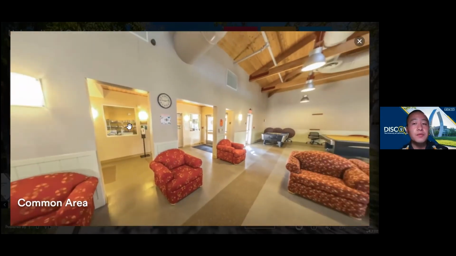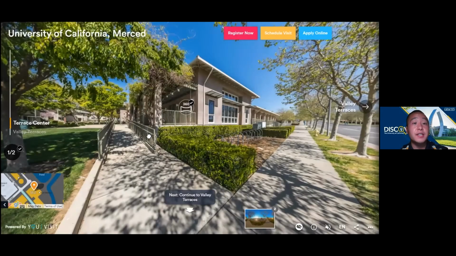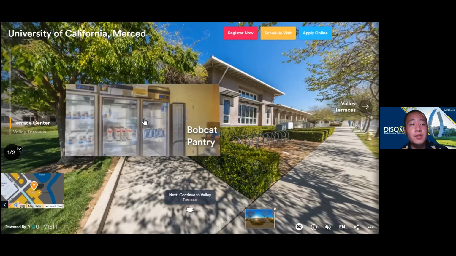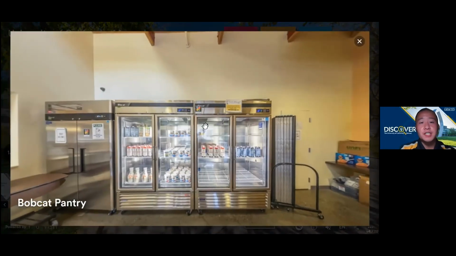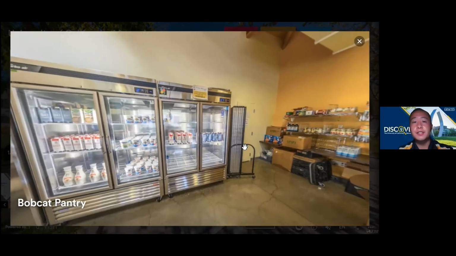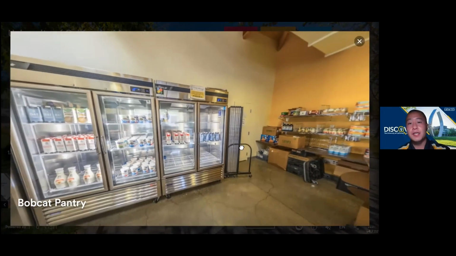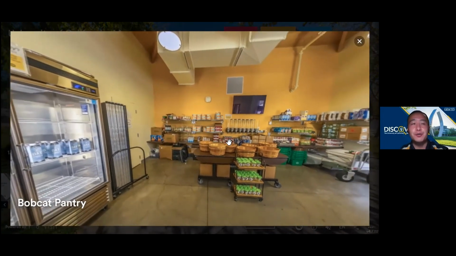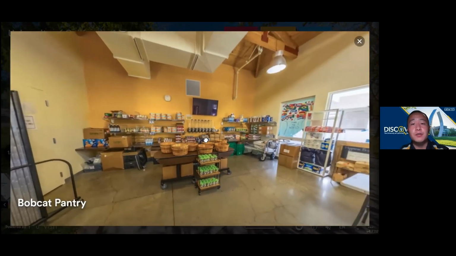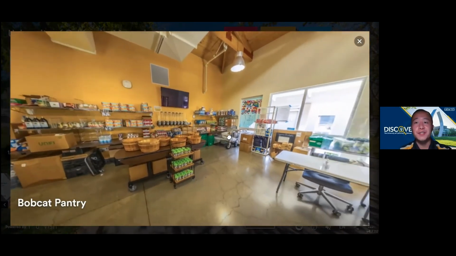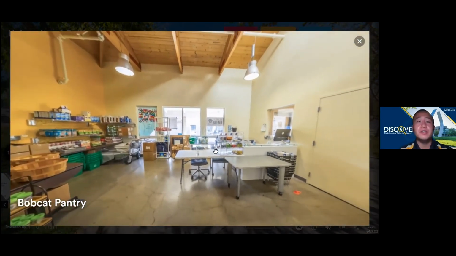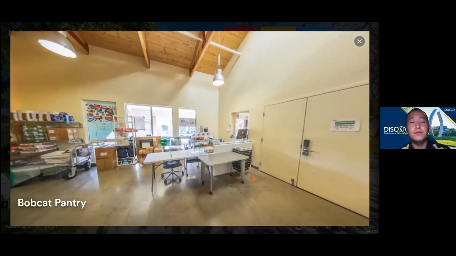And then we're going to go to the next slide. We're also going to have in the Terrace Center our California room too. You can also see we have our Bobcat Pantry as well. So essentially what our Bobcat Pantry is, it's going to be for students who need help with food security. Once a week, you can sign up to get free groceries from Bobcat Pantry. And it's really nice, a really cool resource that we have here on campus. So students who are struggling with food or just want some free groceries, they can come and get it here at Bobcat Pantry. It's completely free. It's really nice that we have this here for students, making sure that all of our students are well fed and all that.